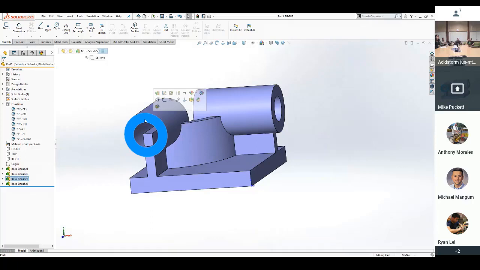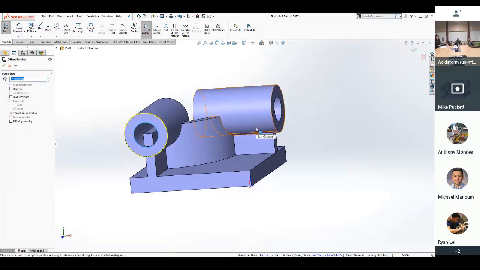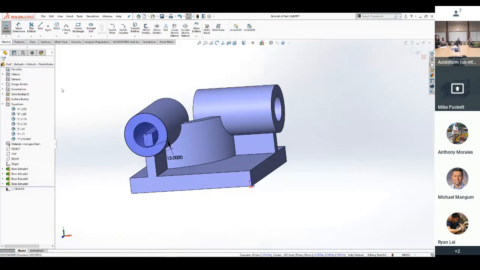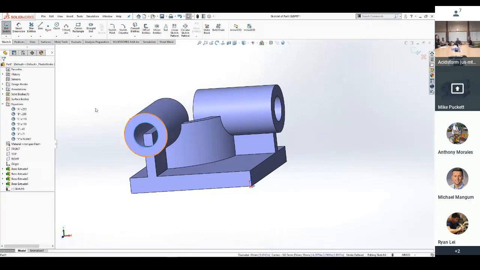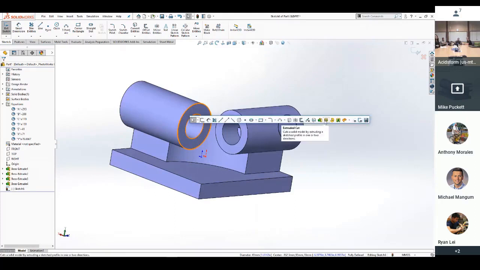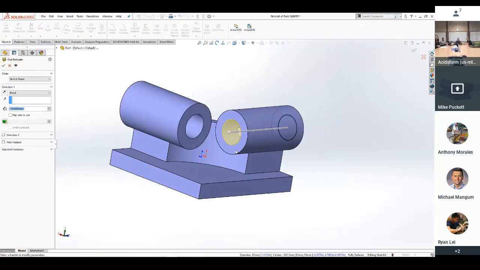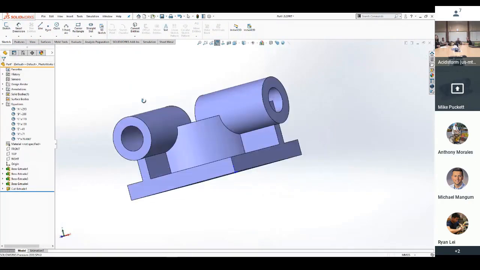So we're basically almost going to do the same thing. We're going to sketch on these two faces. You guys can probably guess what I'm going to do. I'm just going to grab that edge and use the Convert Entities tool. Wrong edge, because I already had that selected. I'm going to select that edge, and it just grabs that edge, and you can see it's a contour already. Now on my shortcut toolbar, I have Extrude Cut, and now you just have to come back here, double click on that face, and hit OK, and it's gone, right? So it's really quick and simple.